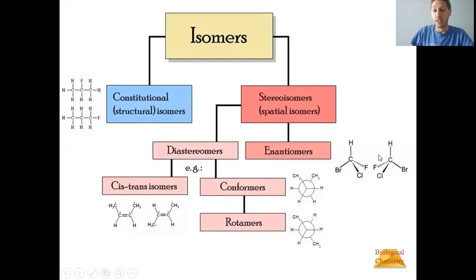So again, in the example on the right side, this carbon has a fluorine, chlorine, and bromine, but they're in different orders as they arrange themselves. So they're a mirror image, which means that this carbon with these groups would not superimpose on that. They're different, all right? This is like my right hand and my left hand. They're a mirror image, but not the same. And so if you're a mirror image, you have different properties, all right? And so this is also important too.